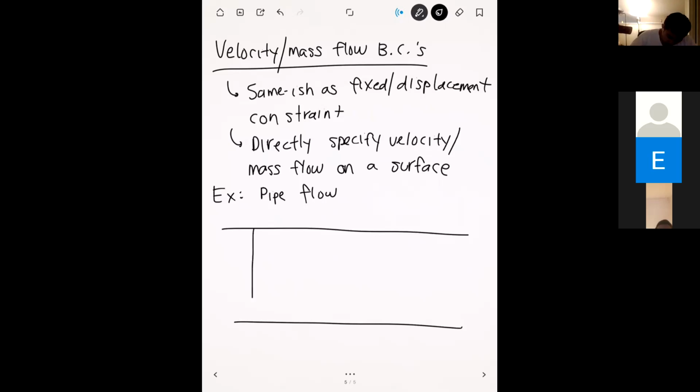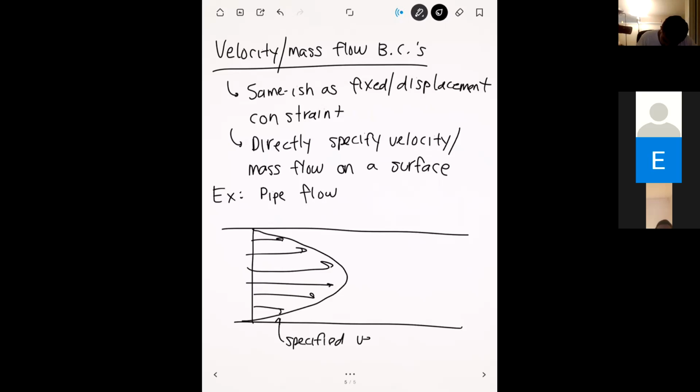Let's say that we have our cross section like this, and we're going to apply a parabolic velocity profile. This is something that we're going to specify on our face.